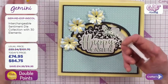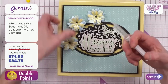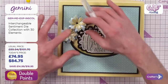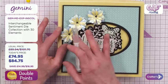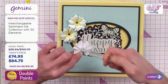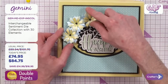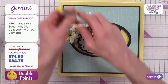So we're going to pop into there, a bit of glue gel there. I always do the center one first, and then I tuck the other edges underneath. So I have the center one sitting proud, and then the 2 side by side, I have the wings or the petals just tucked underneath. And then we can then do that one. So we're going to do it as a bit of a curve. We're following that outline from our nest and die. So there's our flowers.